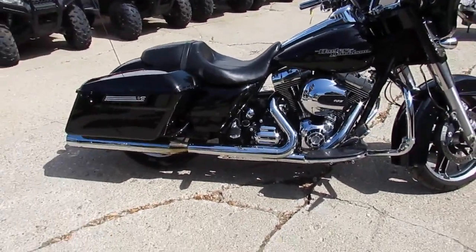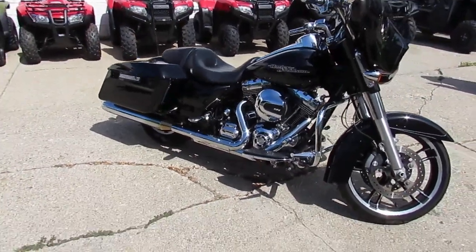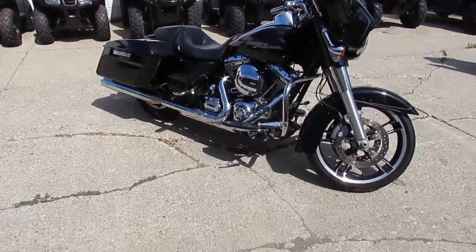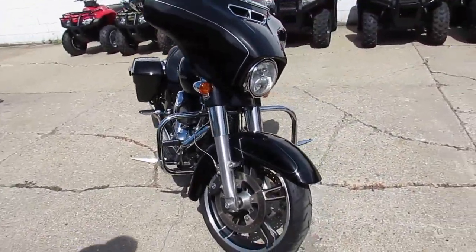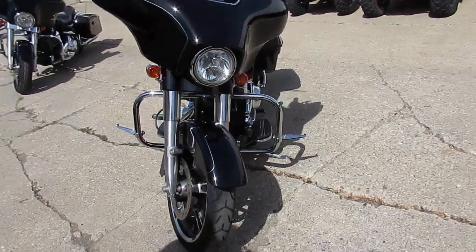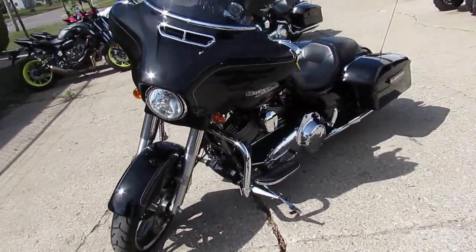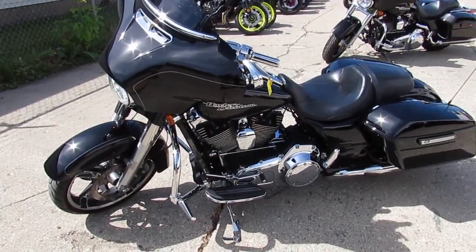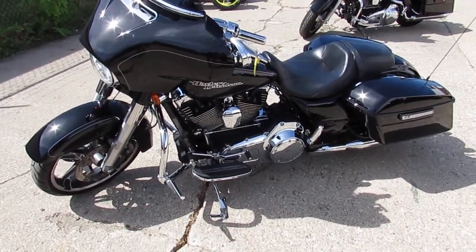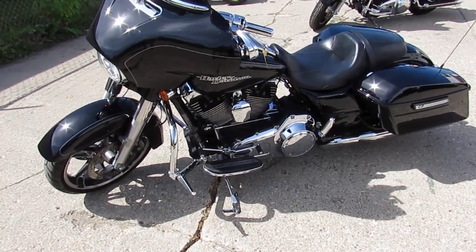This one is a 2014 Harley-Davidson Street Glide Special. The bike only has 9,886 miles. Comes in a vivid black paint. It's got the oversized LED touchscreen, and the Special gives it an upgraded suspension and color-keyed fairing. These things are nice. This is a one owner, low miles bike — you guys can't go wrong. 2014 Street Glide Special with only 9,886 miles.